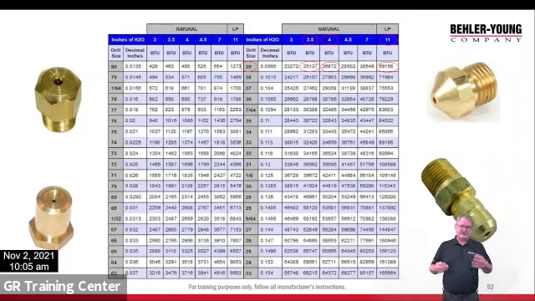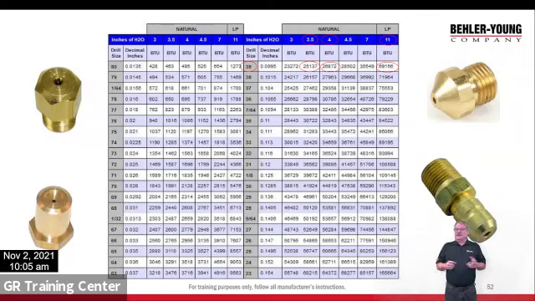Remember, combustion's not going to be right. So it's just not good. So hopefully that makes some sense. So the orifices for natural gas are larger than propane, and the pressure is lower. Okay. And it's just a difference of the capacities of the gases. And we'll see when we look at them a little bit further down the line here. We'll see some more examples of that.